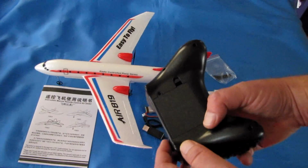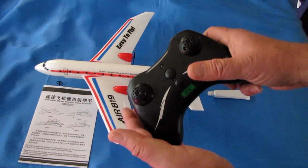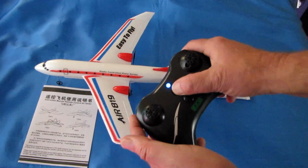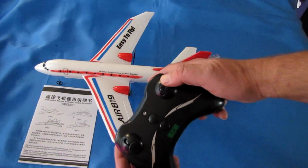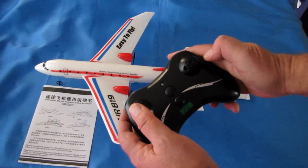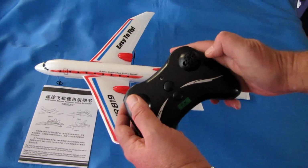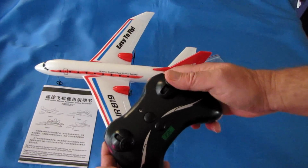This is the controller. It's powered by 3 AA batteries. All you've got on it is the on-off switch and throttle and yaw. Giving it more throttle makes the aircraft climb. Reducing throttle makes the aircraft descend. And when you want to turn right or left, you use this control here.